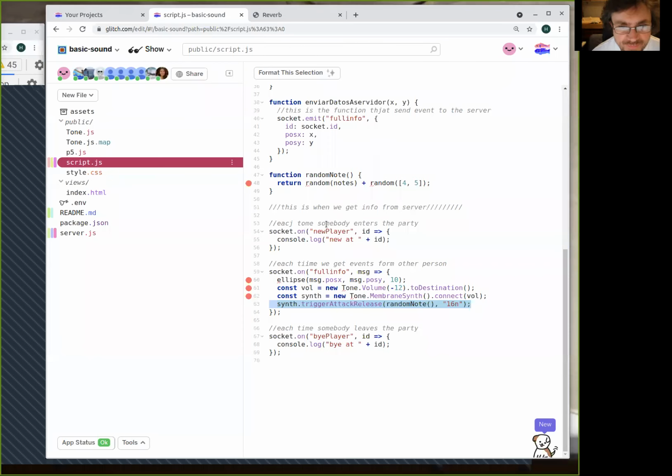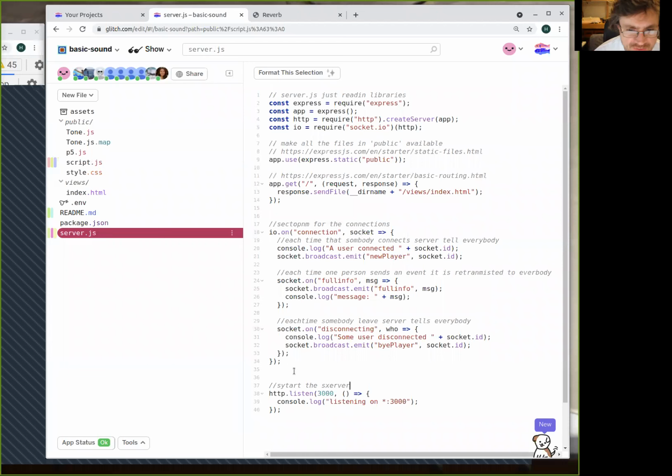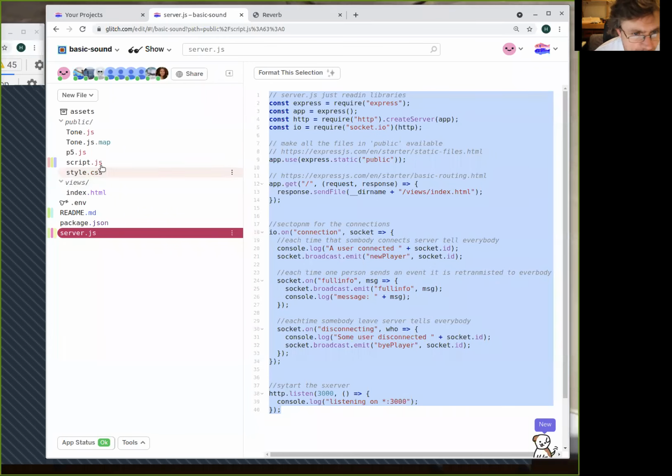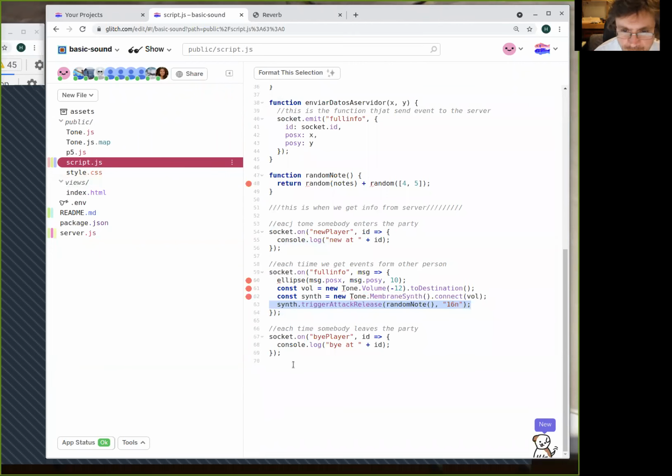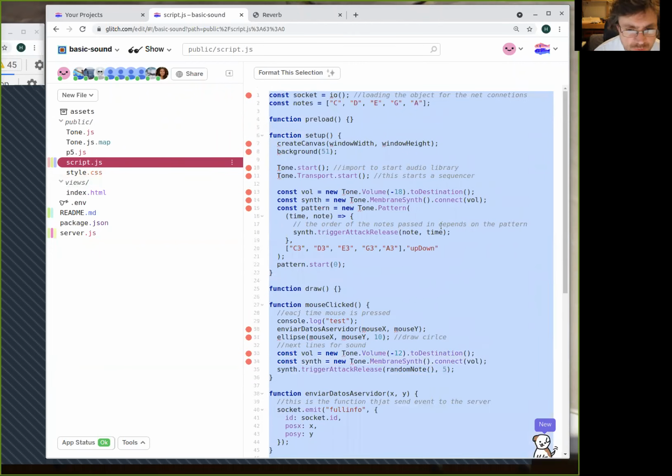Okay. As you can see, it's not too long, to be honest. We have way longer codes. The code of the server is really tiny. The code of our sound is also extremely short in that sense. So I have the feeling that it could be very easy to understand when you start to see the video again, or when you start to study the code.